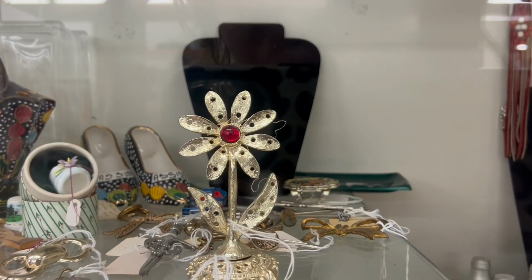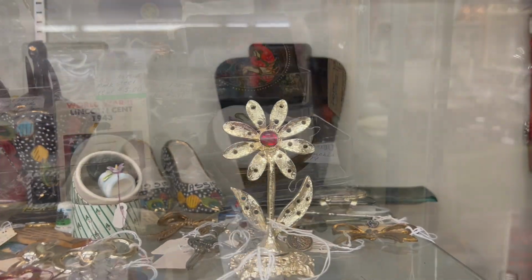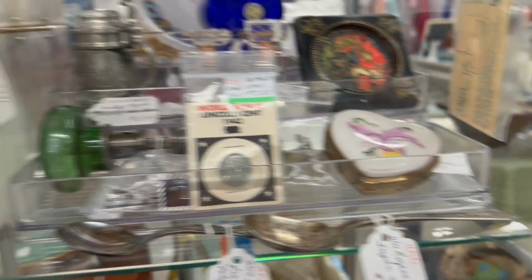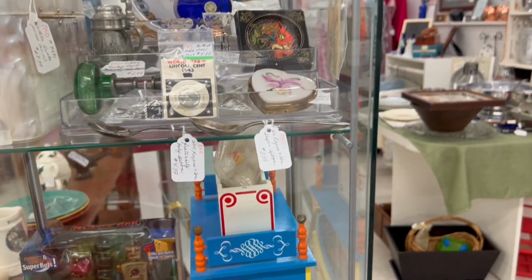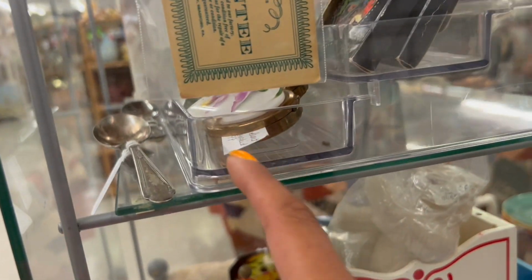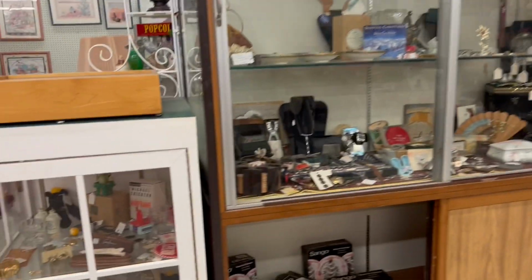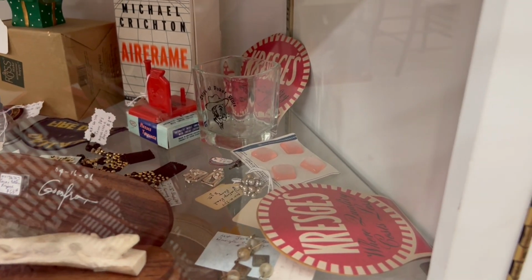Oh my gosh, I love the earring holder. That is a super cute one. Well, it looks like everything I'm interested in, I can't see the price tag on it. I'm looking at that compact. That lucite purse is amazing. Maybe I will just get the keys. It's like two things. Oh my gosh, wait, look at these. That's amazing. I think those are Russian ornaments. That compact, the price is blocked, so is the earring holder. Let's see what's in here. I like those pink buttons.